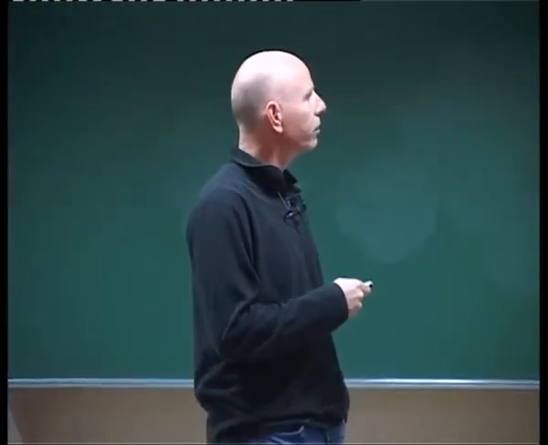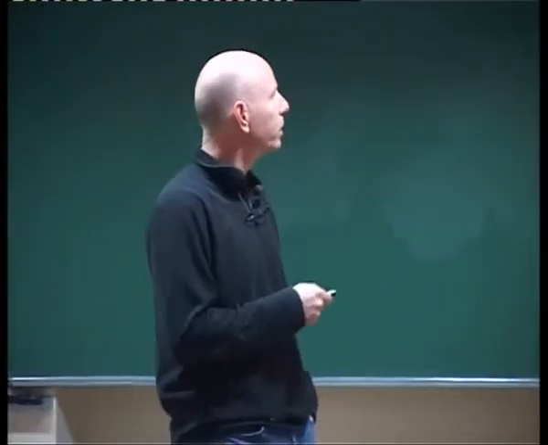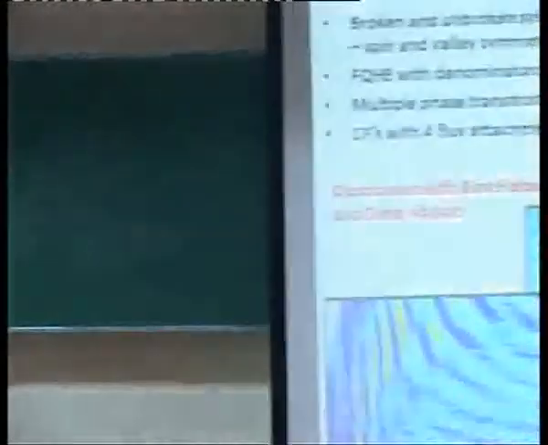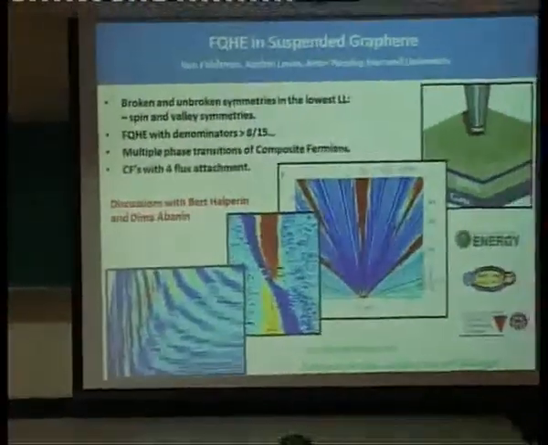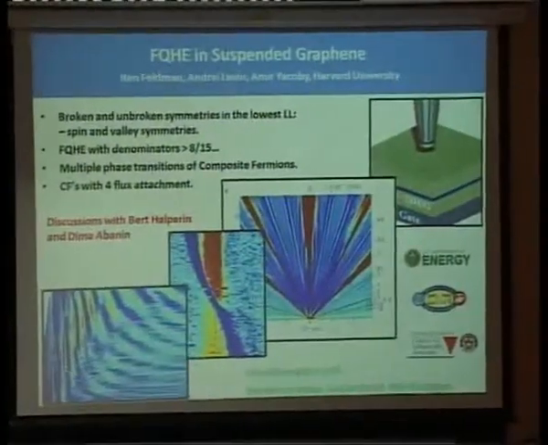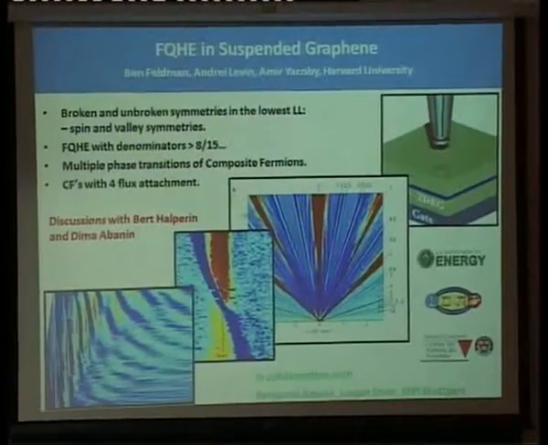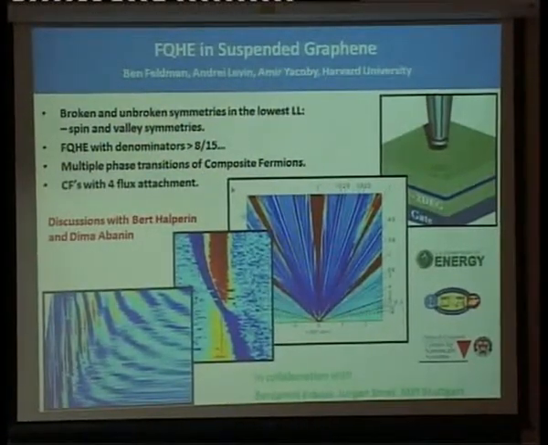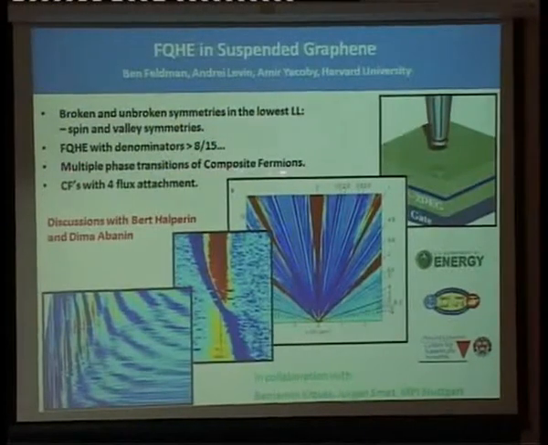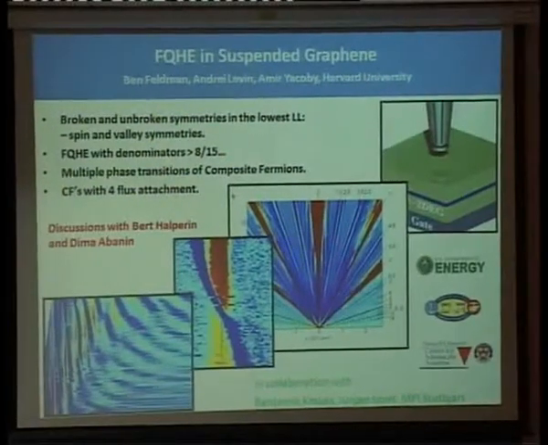So what I'll talk about today, I'll cover a few topics of the recent experiments that we've done, some published, some unpublished. I'll show that we now see very, very fine fractions in single-layer graphene. The measurements are done roughly at 400 millikelvin. So this is, I think, a great indication that graphene is moving towards the very clean limit. We see many, many phase transitions. In fact, each one of these fractional quantum Hall states exhibits a phase transition that has to do with internal ordering of the internal degrees of freedom.